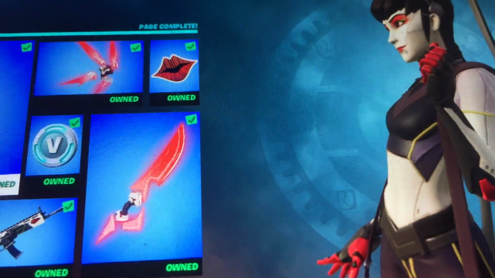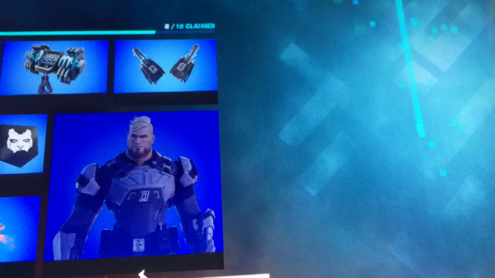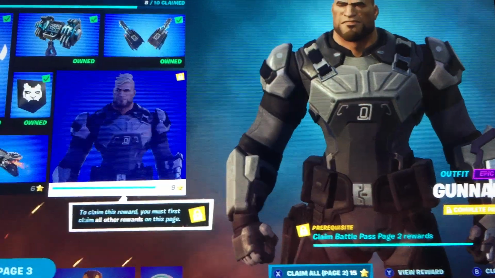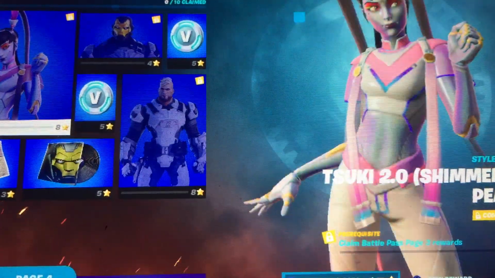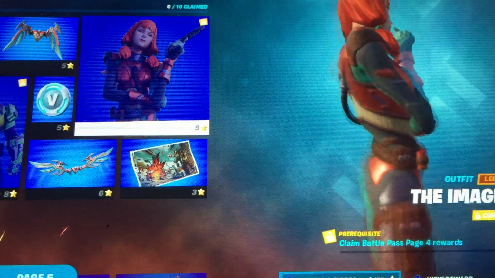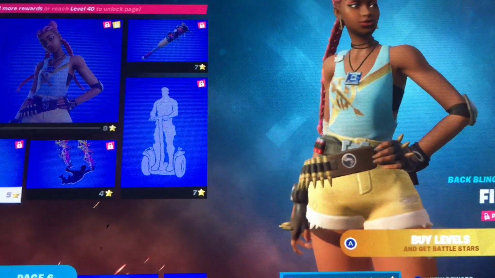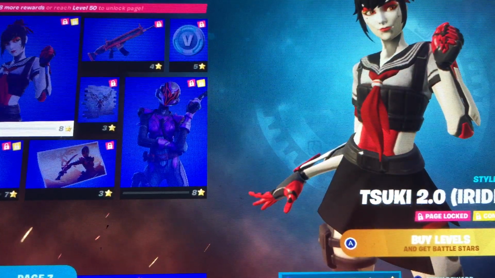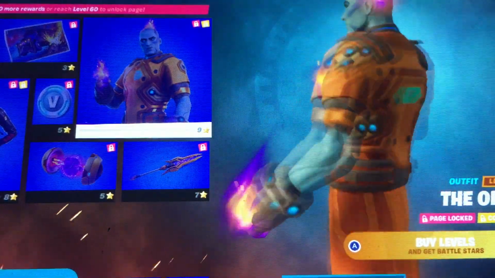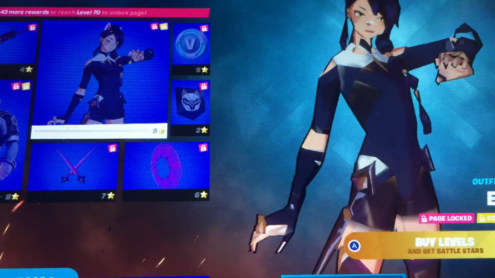The first skin we get is Suki 2.0. That's pretty cool. And then we get the gunner that we've been looking forward to this whole time. And then we get Shimmering Pearl Suki 2.0. Then we get the Imagined, who is another member of the Seven. We get Kiara KO. We have Suki Iridium. We have the Origin, who's another member of the Seven, who we've been waiting for a while. There's Orisa.